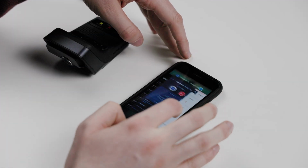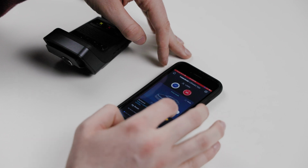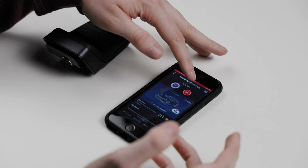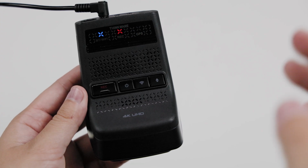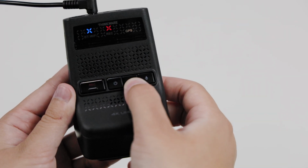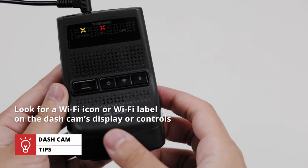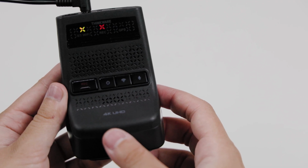Wi-Fi connectivity. Now let's go to connectivity. Dashcams that are paired with a dedicated smartphone app are Wi-Fi enabled. Wi-Fi in dashcams doesn't necessarily mean having built-in internet. It's more for pairing and connectivity, similar to what Bluetooth does. Like the power button, many modern dashcams also have a dedicated button or menu option to activate the Wi-Fi mode. Look for a Wi-Fi icon or Wi-Fi label on the dashcam's display or controls. Some models will have Wi-Fi on by default instead.